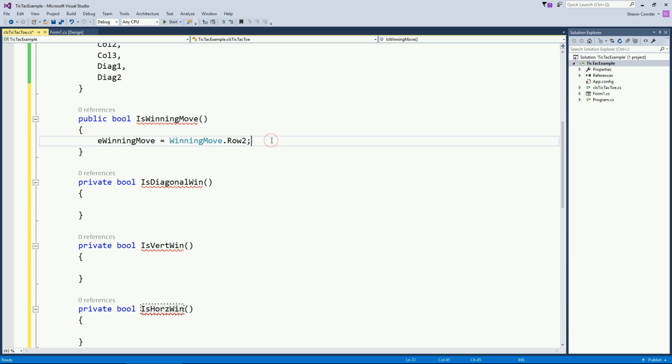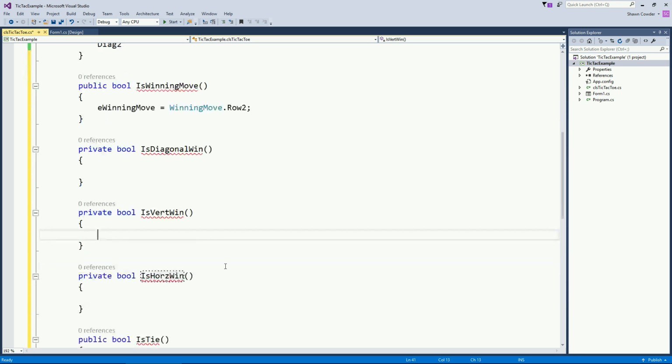So in here, we're actually going to say if isDiagonalWin equals true, then we know, then this will actually set which diagonal win was the move. If isVerticalWin equals true, then this will set this enumeration. True or false, is horizontal win. Now, what's nice about abstracting it out this way, because you may say, well, that's so simple, I'm just writing a bunch of if statements up here, why would I want to break them out this way?